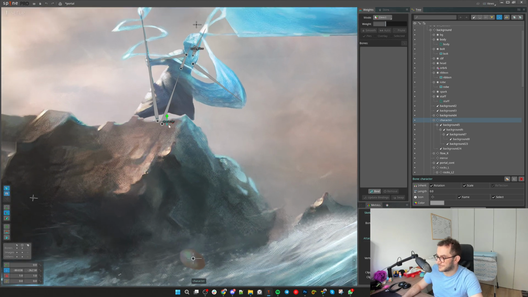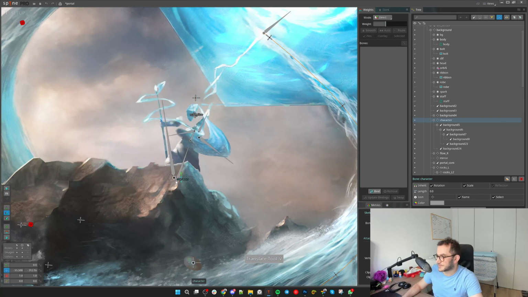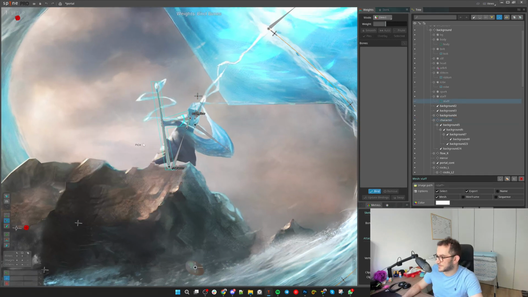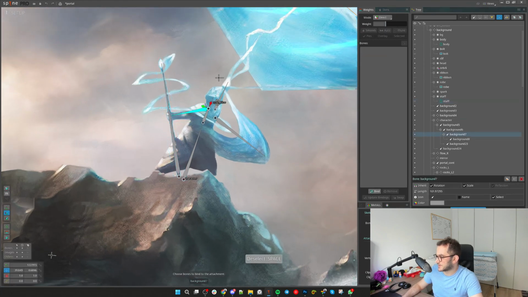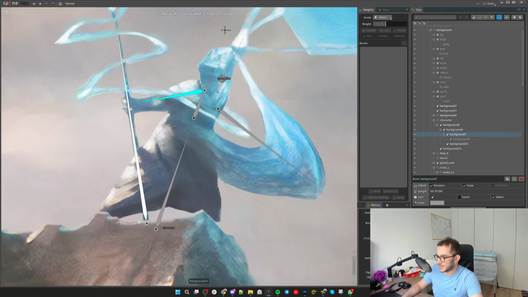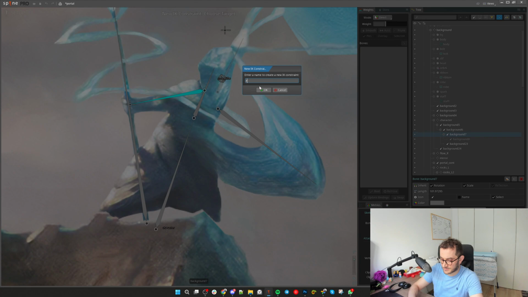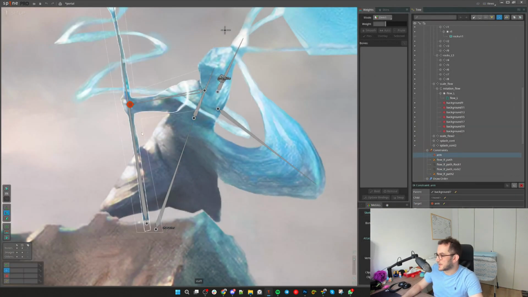Okay. So this is our character. And now let's bind the arm to this and this. This one is going to be keyed with stretch and compress.